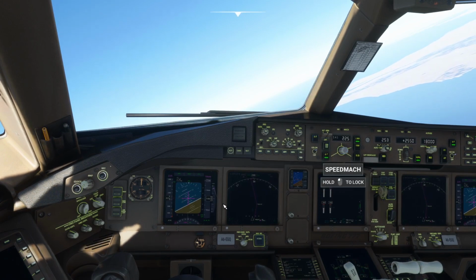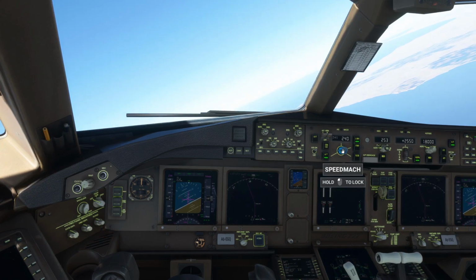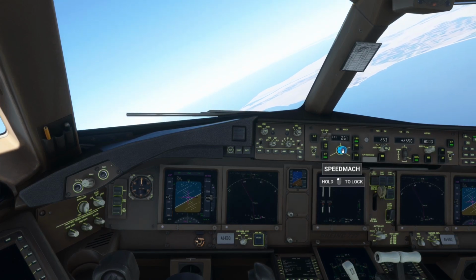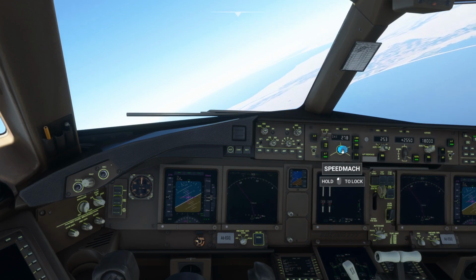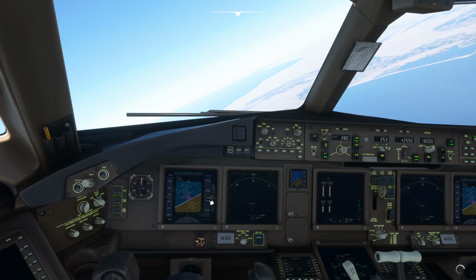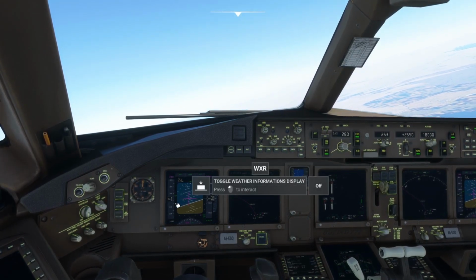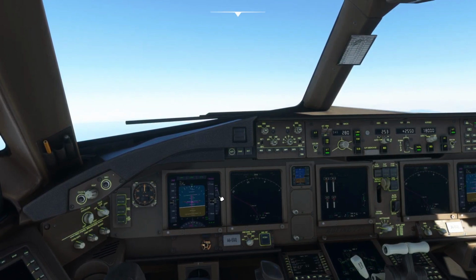So now I've crossed the 10,000 mark, so we can increase the speed to 280 knots. You can see the plane is leveling off because right now the plane is leveled off in order to get the maximum speed which we have set over here. So as soon as the plane reaches 280 knots, it will start to climb, so that it's easy.